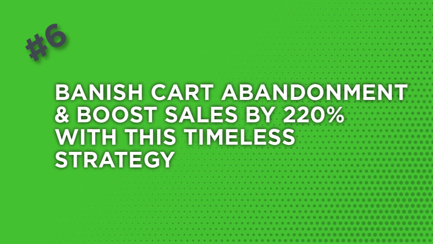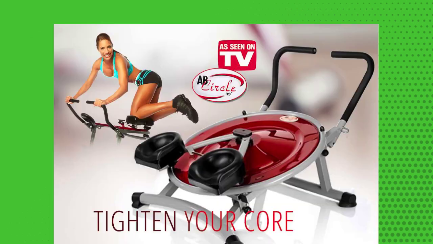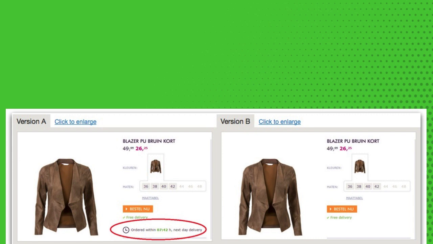Number 6, banish cart abandonment and boost sales by 220% with this timeless strategy. So let's face it, you have, I have, and we've all bought something off late night television, infomercial TV. These advertisements get approximately 100% of their revenue through using scarcity tactics. And the reason they use this is because it works, and here's how to utilize it in Sumo.